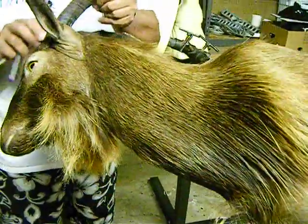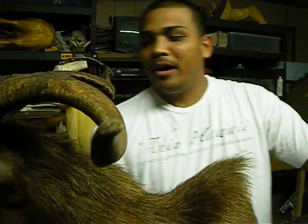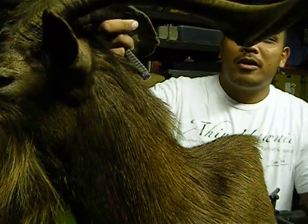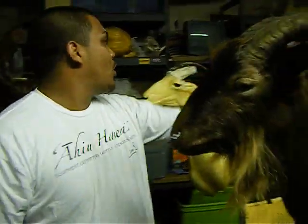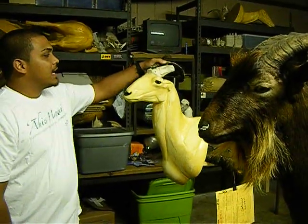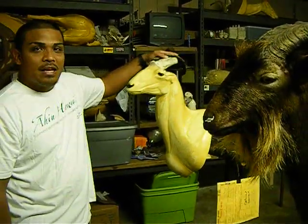It's not like we just order mannequins and put them on top. We don't do it like a lot of taxidermists out there — that's why it's Ahiohawaii. We take pride in our work. You can see how I grab the bottom horns — I feel confident that none of my horns will be falling off, or the whole skull plate coming off — and you can see how this is not even secured down with screws, and yet how good and strong this thing is.